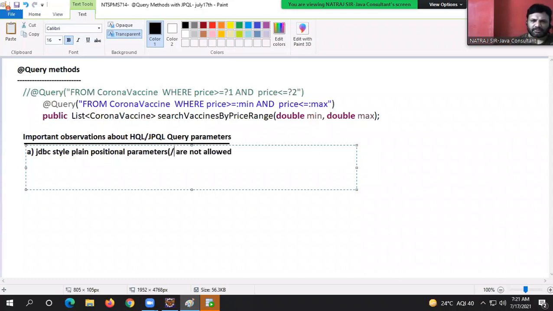Plain positional parameters are not allowed. B. Okay. JDBC style plain positional parameters are not allowed.